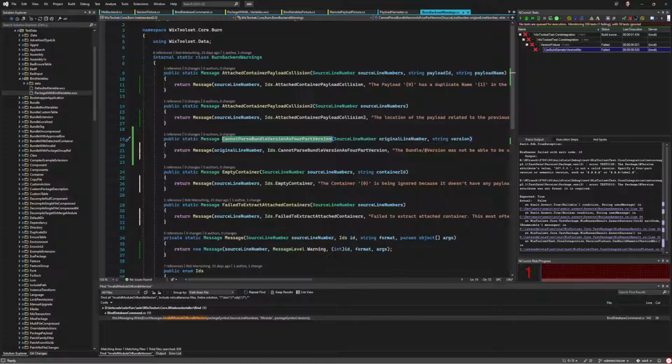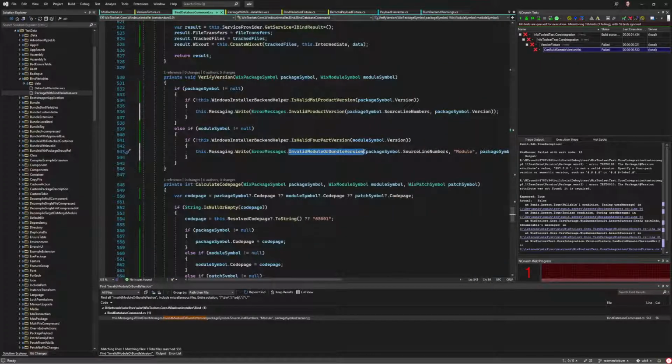And we'd have to duplicate it, which is fine. The question then is, should this message, "cannot parse a bundle version as 4-part version", be made generic, saying "cannot parse yada yada as a 4-part version", and make all this stuff generic?